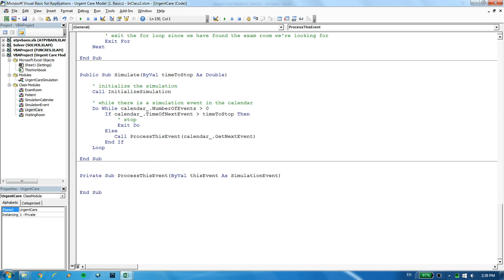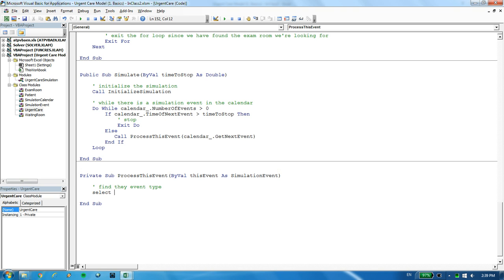The purpose of this procedure is to identify the type of the event that needs to be processed. Remember that in our calendar, we are scheduling two types of events: arrival of a new patient and end of service. So we need to find which type of event we are processing.